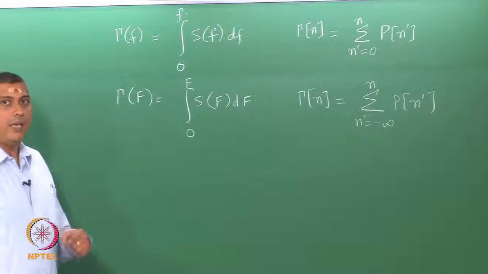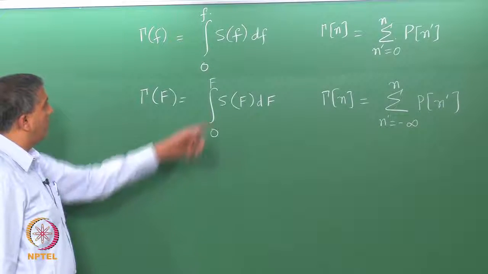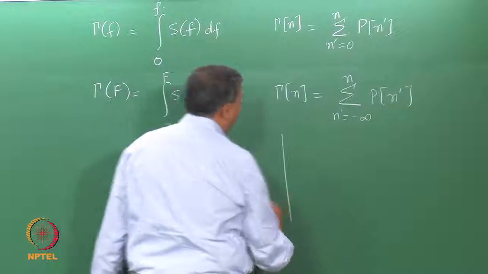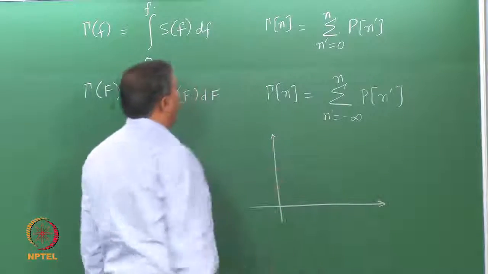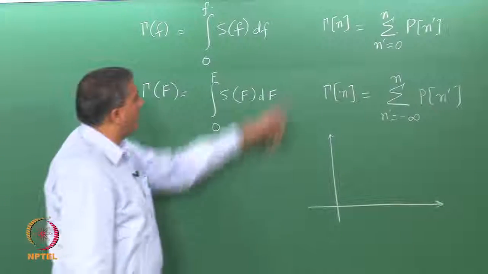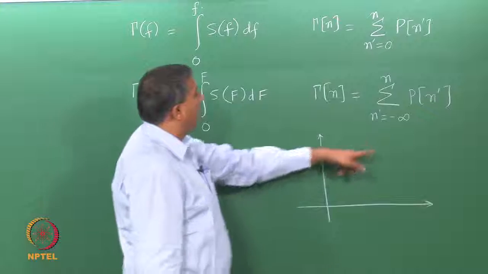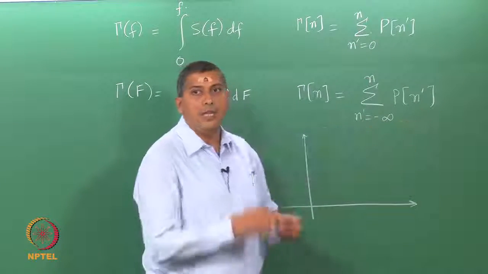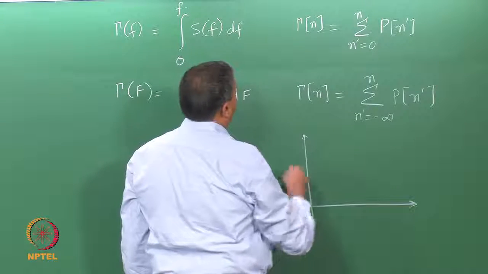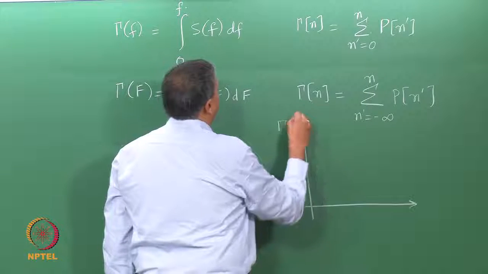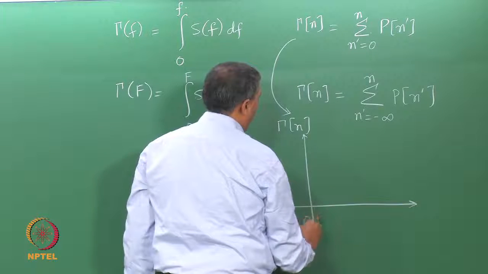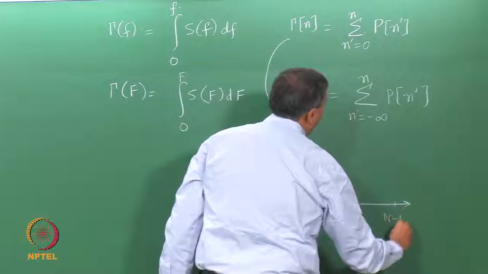So, what I meant by saying that the spectral distribution function having a step like behavior for the periodic case is, you can recall that these power spectra, now these are power spectral distribution functions, these are energy spectral distribution functions. The power spectral distribution now will have a step like behavior because each of this here is only defined at those respective n prime. So, if I only show you for the discrete time periodic case, it should suffice, and I plot from n equals 0 up to N minus 1 by N.